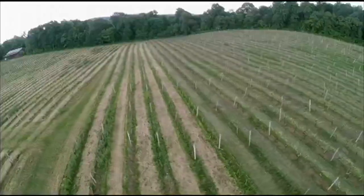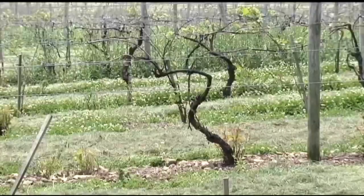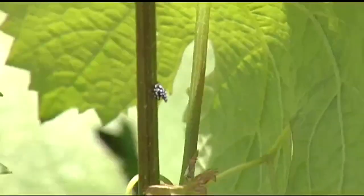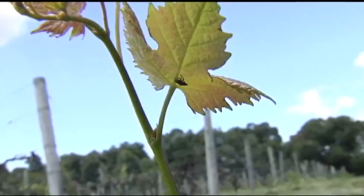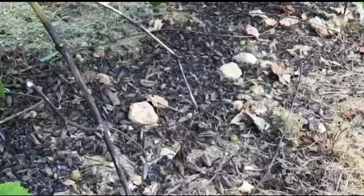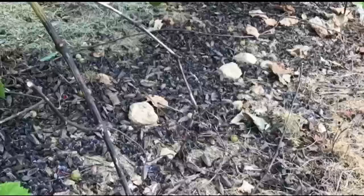Beekman Orchards has a sprawling vineyard in Pike Township, but nearly half of it isn't viable. There's one crawling on it right now. In a year's time, spotted lanternfly swarms turned the once healthy green fields of plants black. This image shows a tiny portion of the spotted lanternflies responsible for the damage.